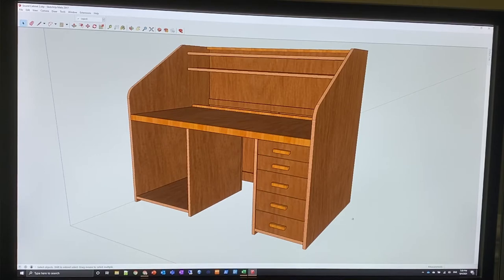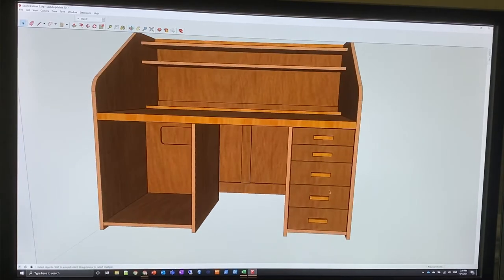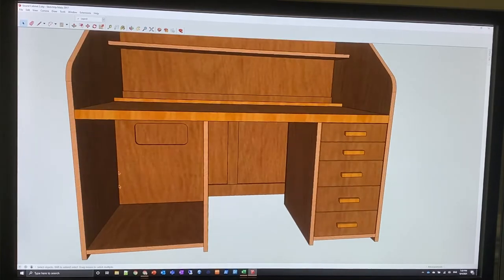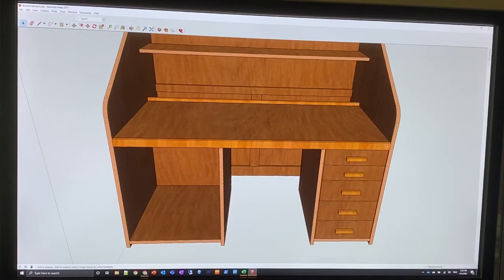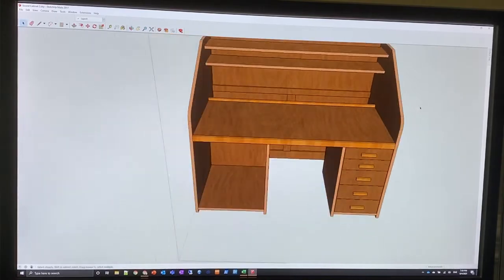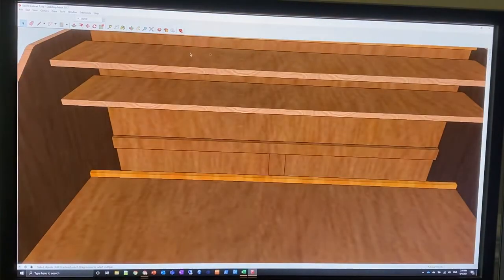So got some drawers here on the side for storage. And in the middle section there, a place just for you to sit and put your knees underneath. And then on the left is for the rack components. I bought some rails to go in there for that. And then the main section here is for putting out your mixing board and your laptop and other things. And then on the top shelf, you can put your microphone receivers for your wireless mics.